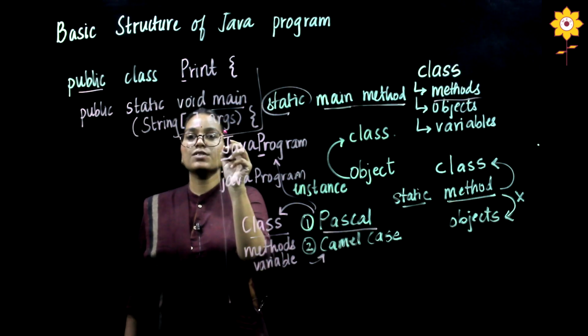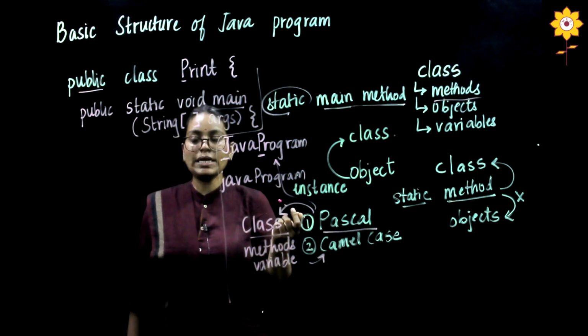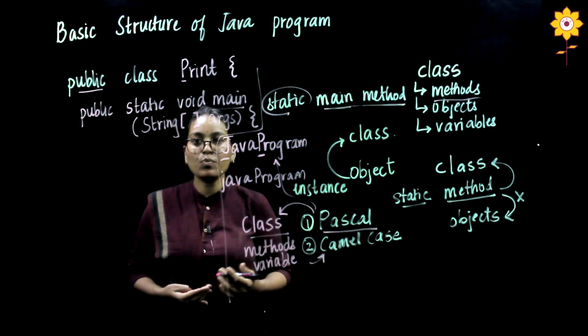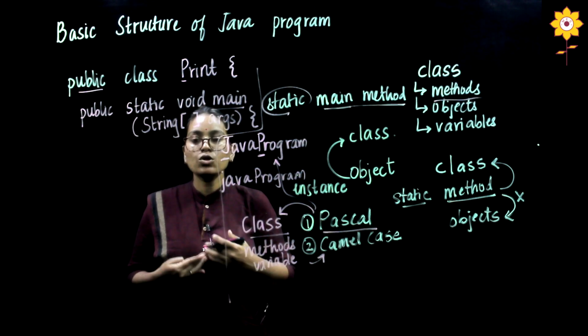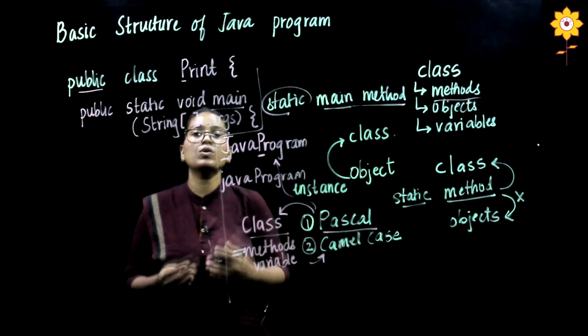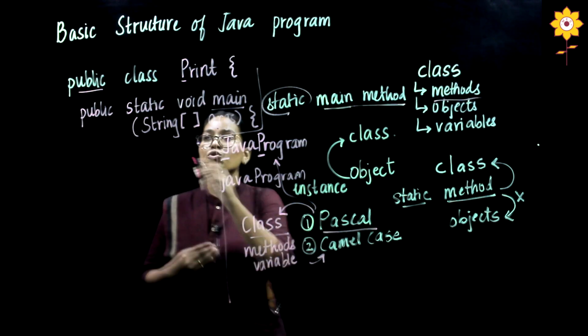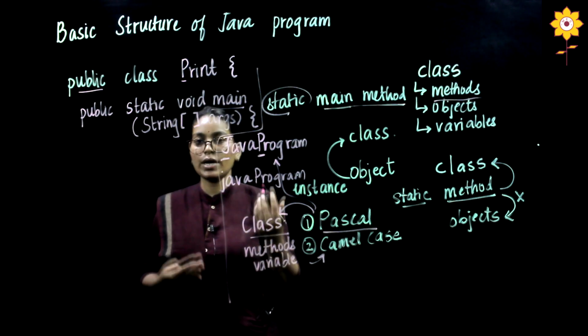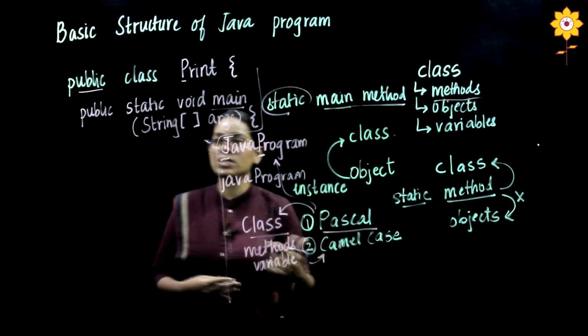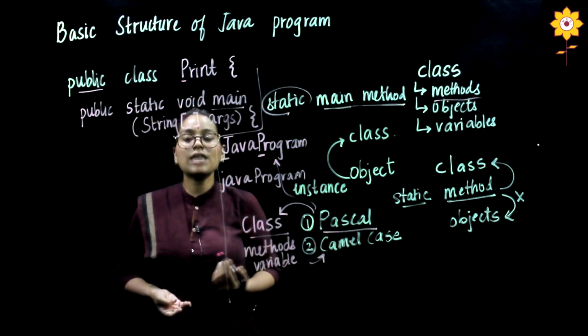So, this is for command line arguments, because when you write a program, you will be taking some inputs, you will be getting some output. So, basically you will be creating an array to take some inputs and display some outputs, right. So, you have to write this. So, for you to take input and output, that is the command line arguments. So, these lines will always come in a program.